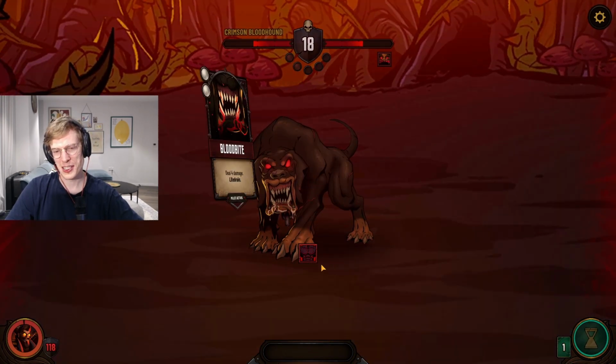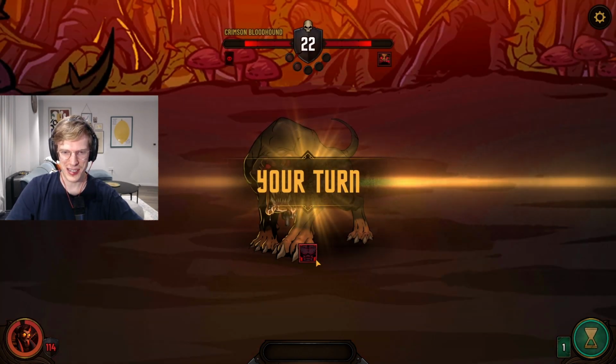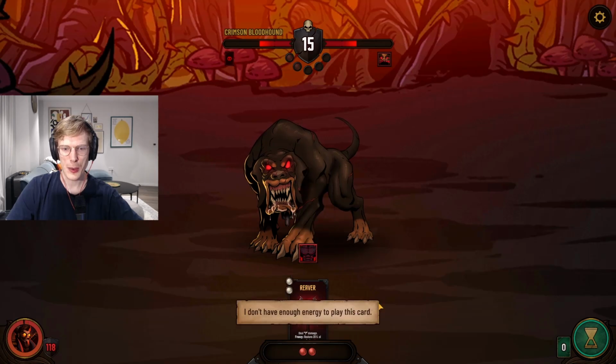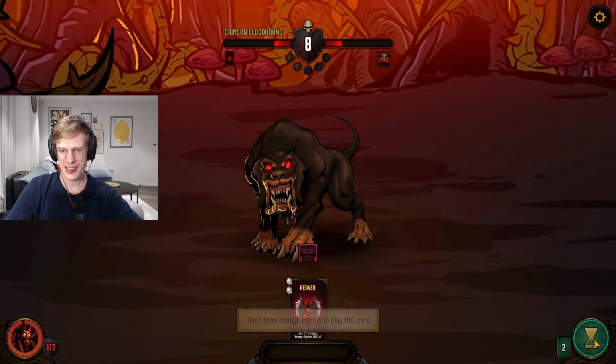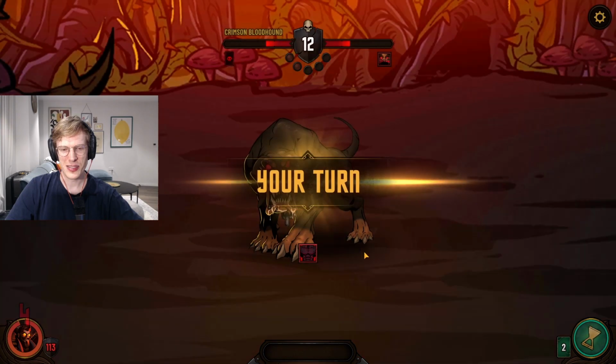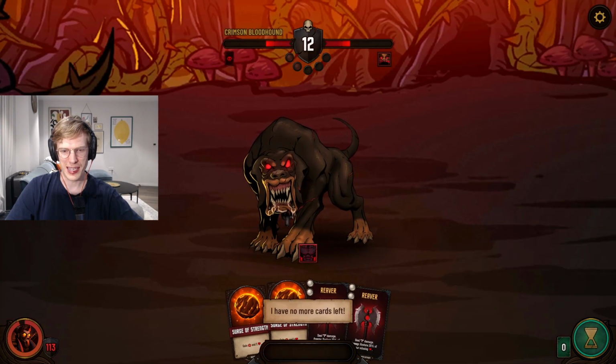What's also fun with such a small deck is you always know exactly what you're going to draw, right? So we're always going to draw Battle Vigor, 2 Reavers, and 2 of these. Now, at this stage of the game, this is obviously not like a big issue in terms of running out of cards to play.